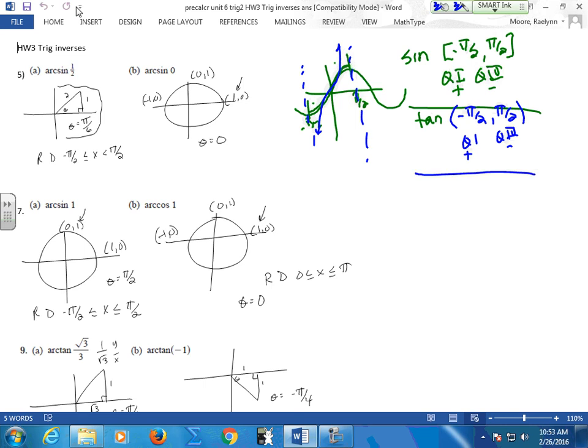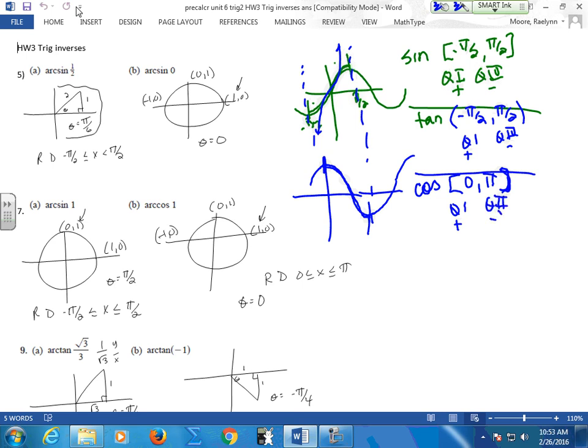Now, the one that works a little differently is the cosine curve. Cosine starts up here, this is my 90, this is my 180, halfway through my curve is 180. If I go backwards, I fail a horizontal line test. So my cosine starts at 0, there's my 90, quadrant 1, there's my 180, and then I fail. So my cosine goes from 0 to pi. Quadrant 1, everybody's positive, and in this case it's using quadrant 2, where it's negative.